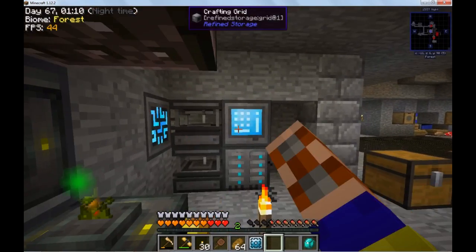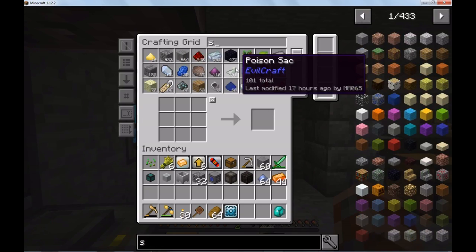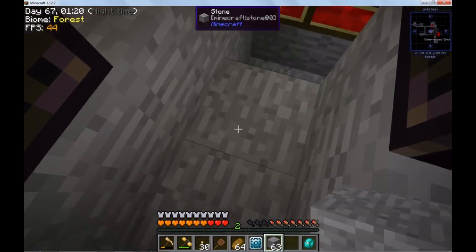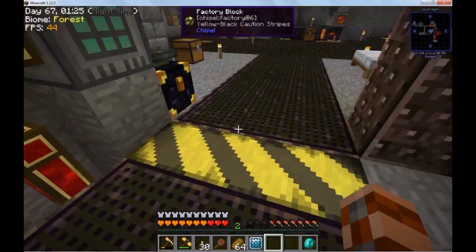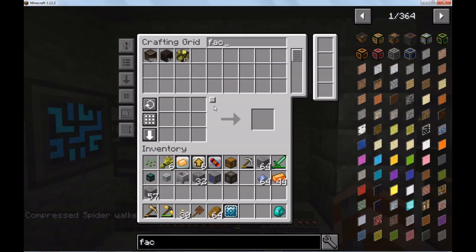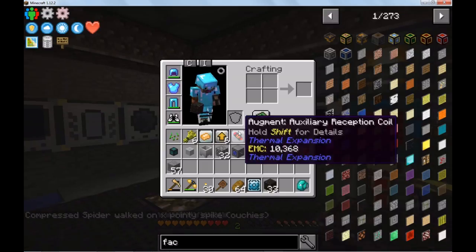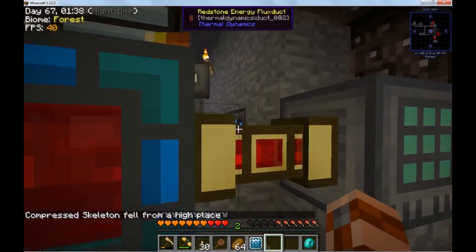Let's see. I did a bunch of stuff in the previous 2 episodes, so this might be stone, not slowstone. Why would I need slowstone? Slowstone isn't even a thing. So this episode might be a bit scatterbrained. I apologize for that. Here, factory blocks. Okay, what else did we do? This coal generator doesn't need to be here either.